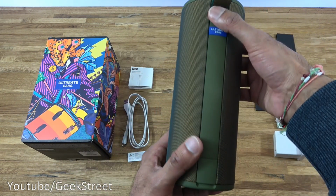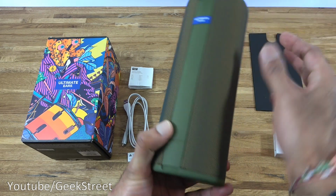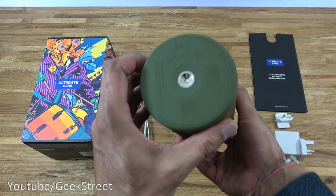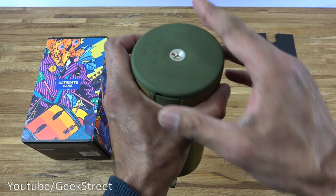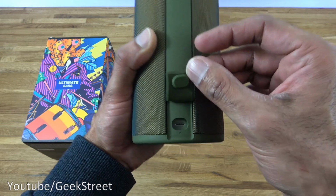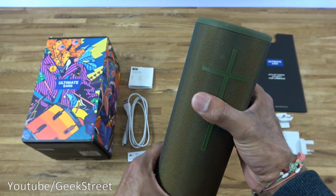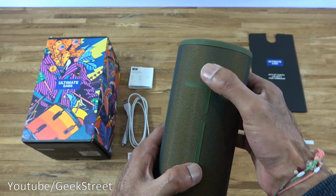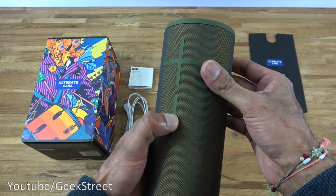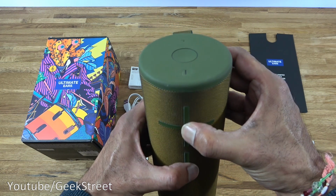Coming around here, all rubbery finish, all matte as well, just to note, not shiny. Speaker's a little bit shiny, and this is obviously the green one, as you can see. Coming around here, all rubber there as well, and at the bottom here you've got the charging point, just to show. And that's it. Build wise, it does feel good, and a bit different in terms of design, having the buttons on the front for increasing and decreasing volume. The feel of the buttons is good from what I can tell so far.